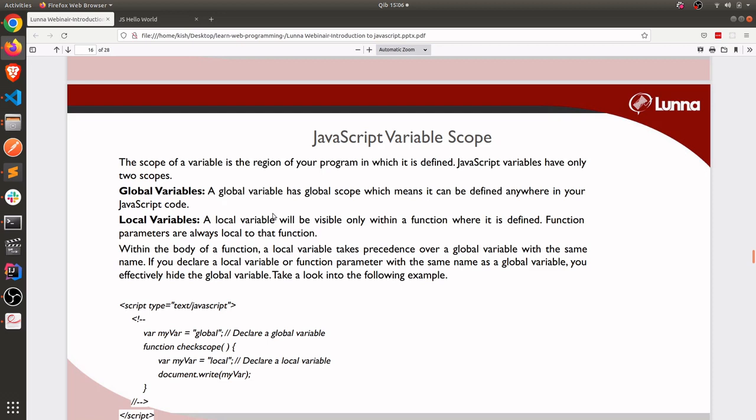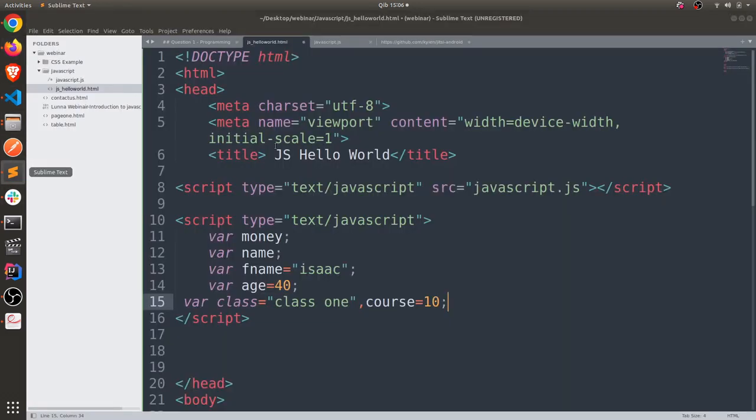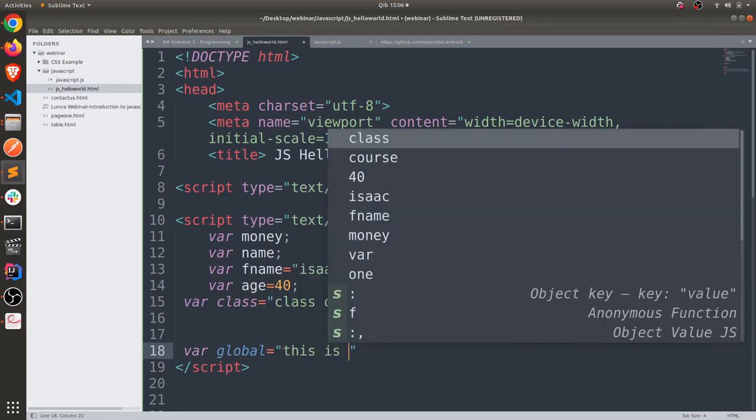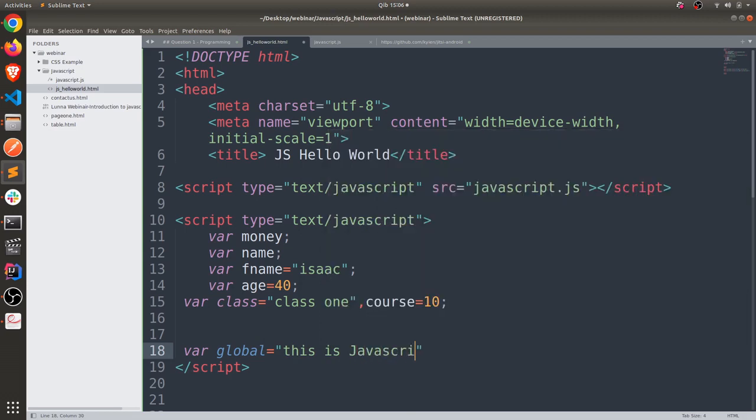So in our case here, let's create this function. Let's declare var global. It's a string: This is a JavaScript code.